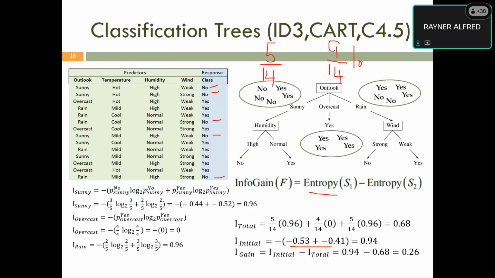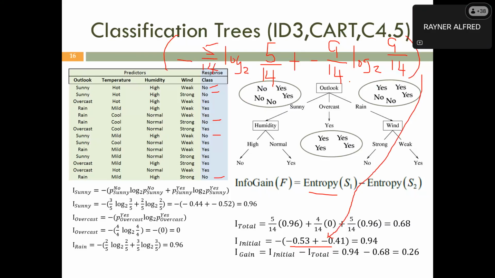So we take the log 2 of 9 over 14, plus 5 over 14 log 2 of 5 over 14. This will give you this value. If you compute it, the initial entropy, looking at the class here, is 0.94.